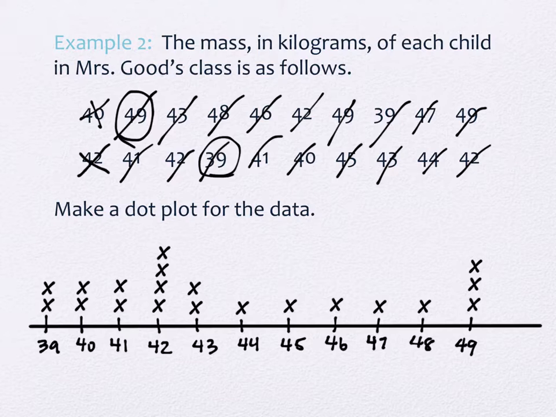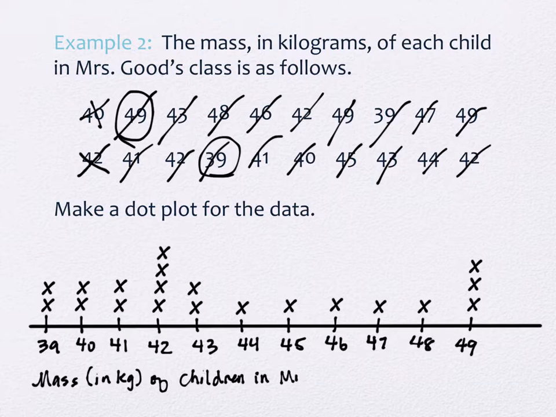But we do need a title for this, and so this is the mass. It does matter that we say in kilograms, because if these were pounds, we'd be looking at the first grade classroom, not the fifth grade classroom or whatever it is that this is in. So it makes sense if we put the context in there as in kilograms of children in Mrs. Good's class.